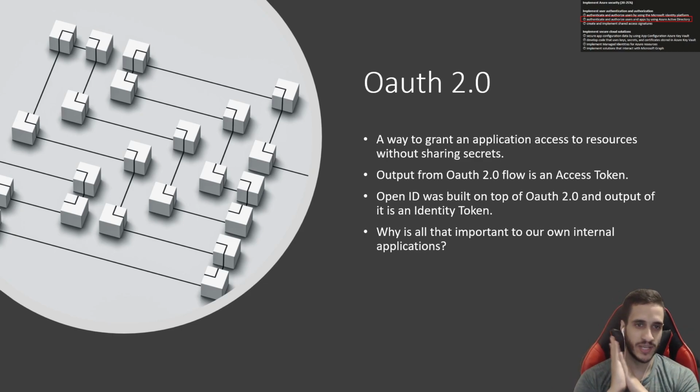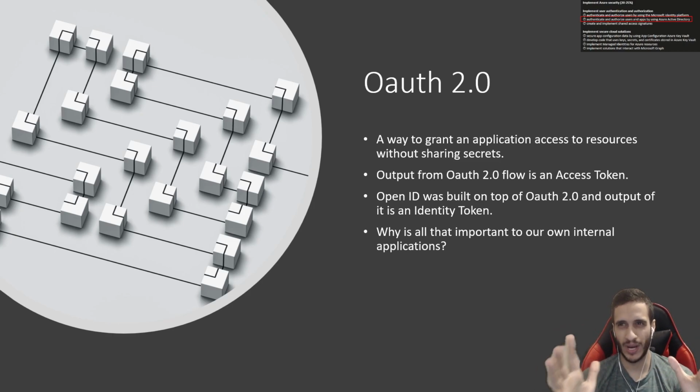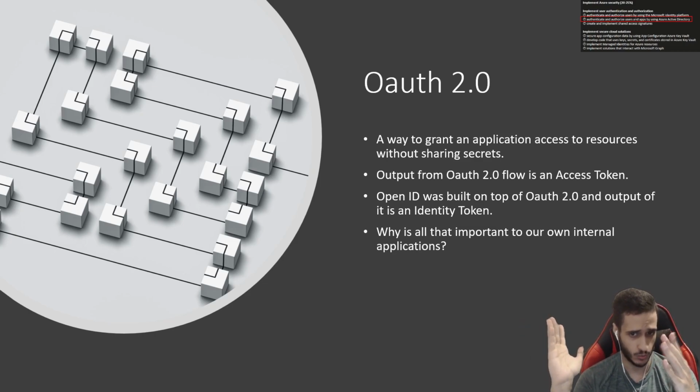Now, the question is, why is all of that important to our own internal applications? The reason why this is important, and the reason why having an identity provider is super important, is apart from just giving the convenience to users of having them log into an application using their third-party providers like Facebook, Twitter, etc., which actually provides a much nicer user experience because they can already use those credentials and they don't have to keep on remembering different usernames and passwords. I think the more important reason is you have essentially outsourced authentication and authorization to third-party providers.